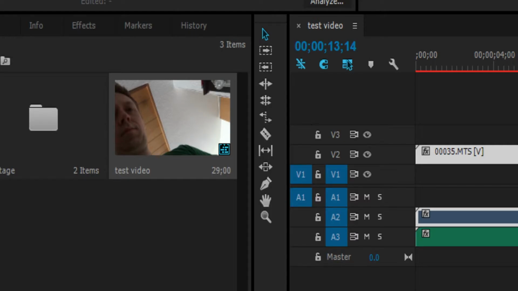Within the toolbar, or the tools panel, you have your zoom tool, your hand tool, your pen tool, your slide tool, your razor tool, your rate stretch tool, your rolling edit tool, your ripple edit tool, track select backwards tool, track selection forward tool, and your selection tool.